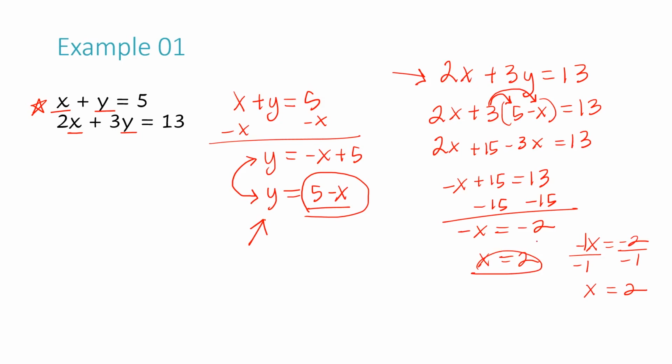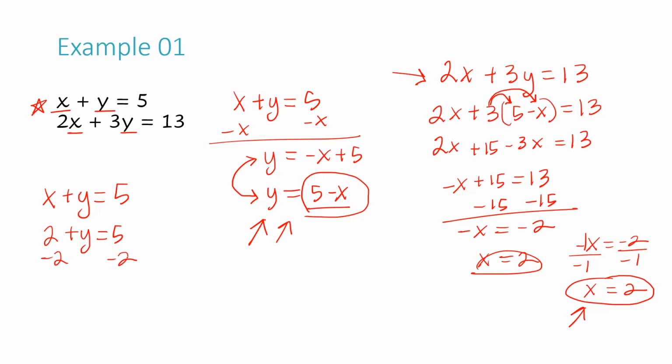Now, we're not done. All I did was plug in the value that I got for y, remember over here, into the other equation. So the only thing that I actually officially have now is my x value, okay? x equals 2. Now I need to plug in x equals 2 to the other equation. So I'm going to take my x plus y equals 5. So it's 2 plus y equals 5.